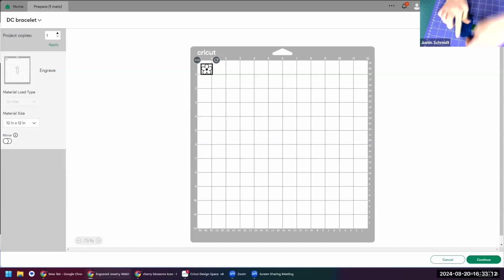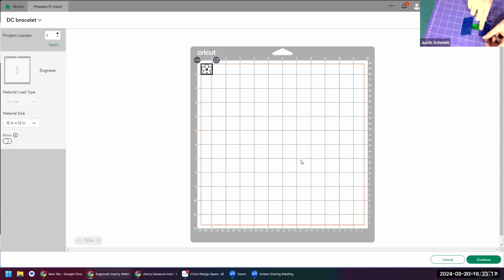One other physical setup step that we need to go through is on the Maker machine. So you can see there's these little, on our machine, they're white rubber wheels that are on this metal bar. These are called star wheels in Cricut terminology. And you just want to make sure that those are spread out wider than your engraved material so that you're not putting any added pressure on the machine or on the thing that you're engraving.